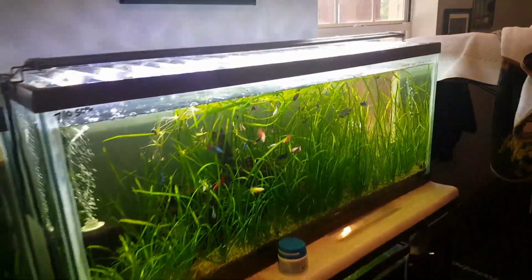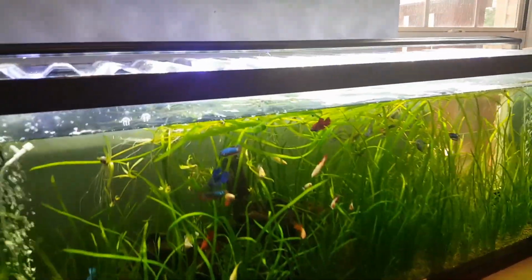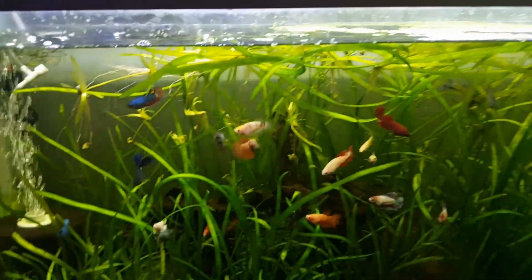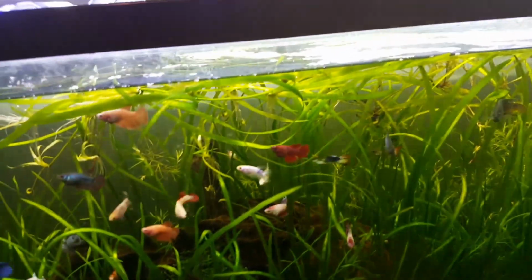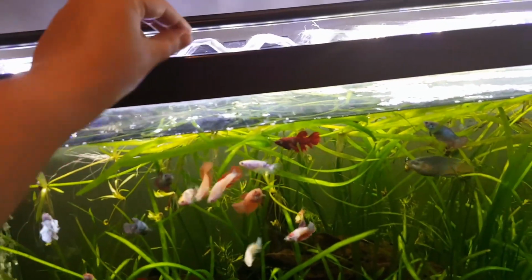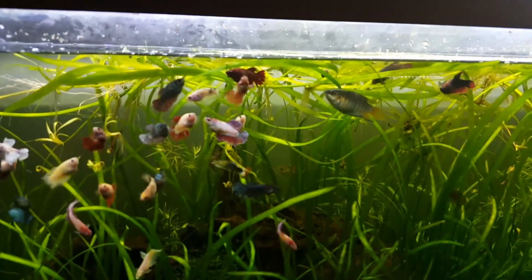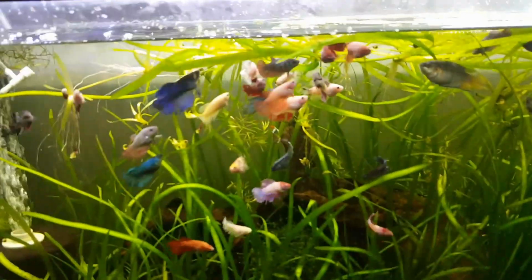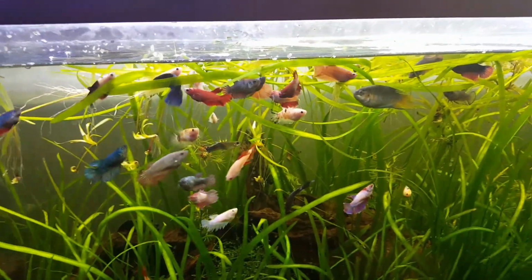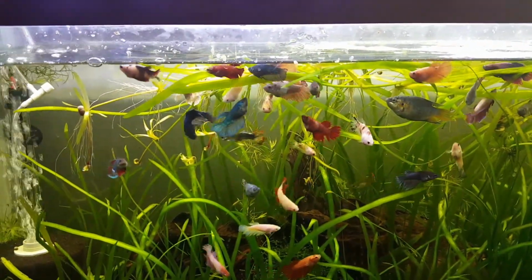The main reason I wanted to put lids on this goldfish tank and up here is mainly just to keep the humidity in so the tanks don't evaporate as quickly. I'm not worried about these fish jumping out. If I were to put wilds in here or killifish or anything that's really jumpy, I wouldn't use these lids because obviously there's gaps. The other lids I cut are on some of my spawn tanks, and I'm not worried about fish jumping out of my spawn tanks either.